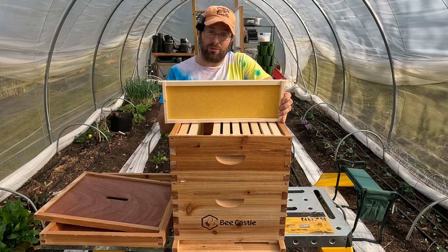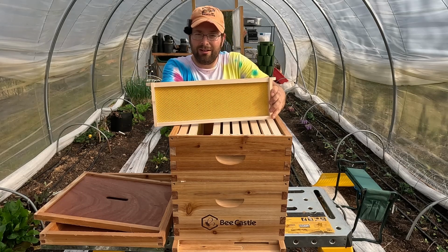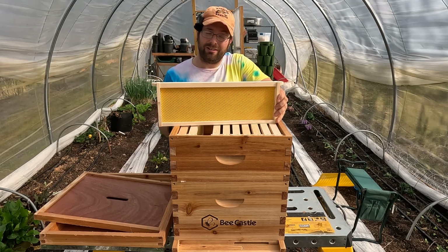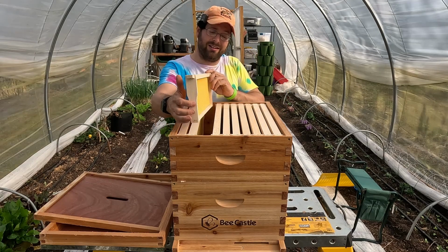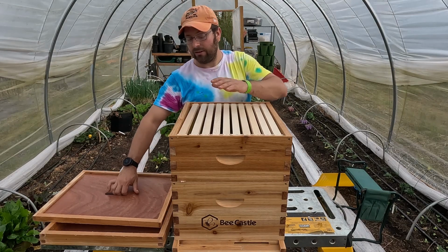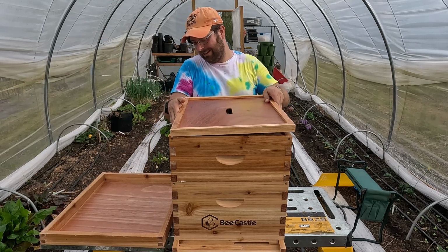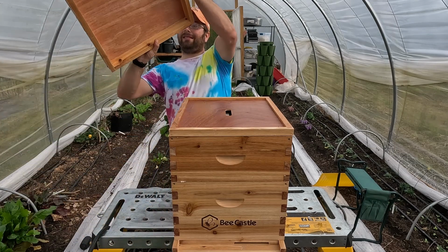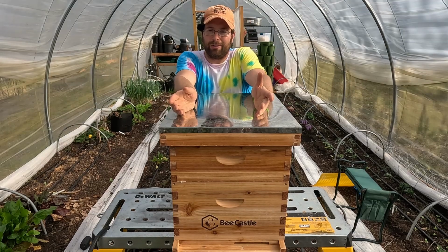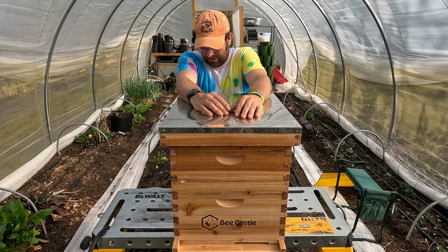We have to leave some honey for the bees to overwinter. So once they draw these out, we'll hopefully have enough to, you know, take a frame or 2 here or there. And yeah, this box, when it's full, it's heavy. You'll get a whole lot of honey out of this. And it's a lot of hard work for the bees, so don't want to waste it. So once we do that, we'd have 2 deep boxes, the honey super on top, inner cover, and a roof. So this is what the hive will look like when it's hopefully all said and done towards the end of the summer, and we'll hopefully be getting a nice harvest from it.